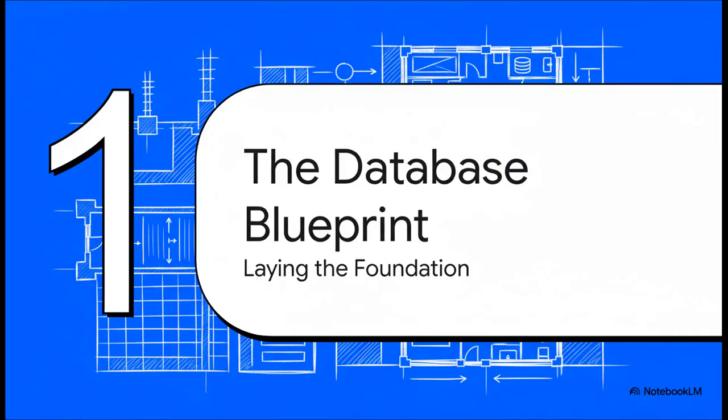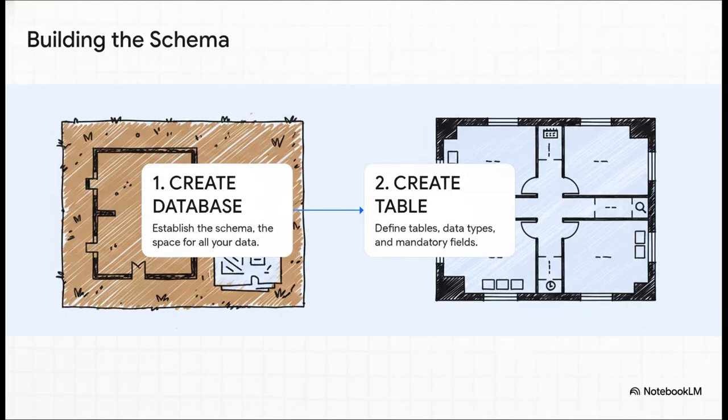Okay, so just like any great building, our database needs a rock-solid blueprint. And this is probably the most critical stage. This is where we lay out the digital land and we draw the floor plan for all of our information to live in. So how do we actually start? Well, first we use Create Database to stake our claim on a plot of digital land. Simple enough. Then, with Create Table, we draw the floor plan. We define the rooms, those are our columns, and we specify exactly what kind of furniture or data can go in each one. Getting this structure right from the beginning is what prevents total chaos down the road.